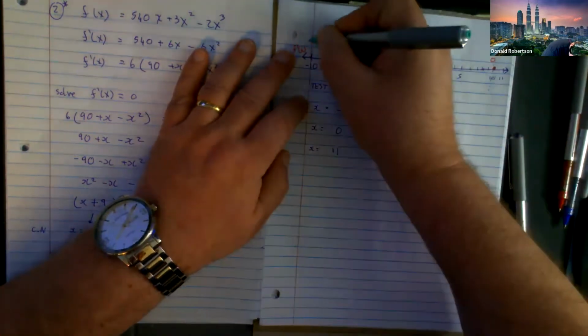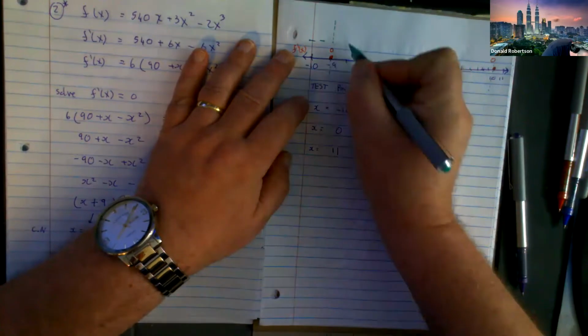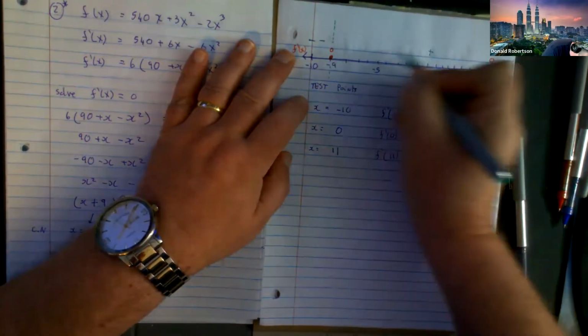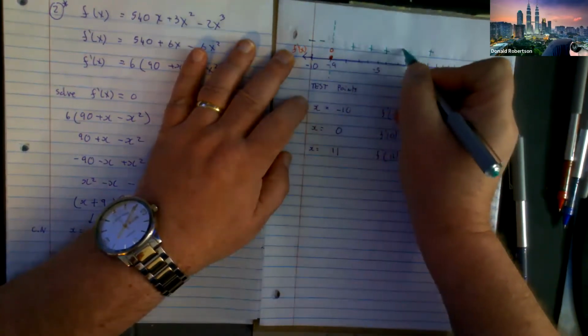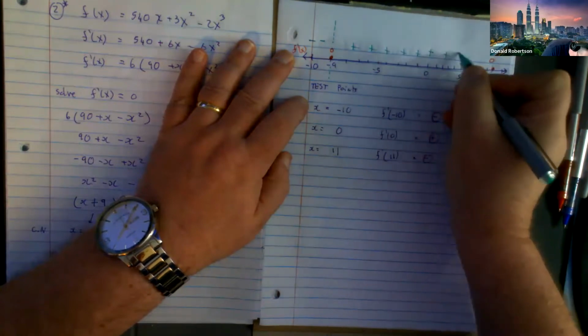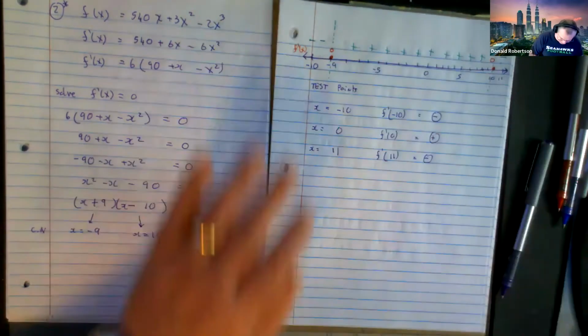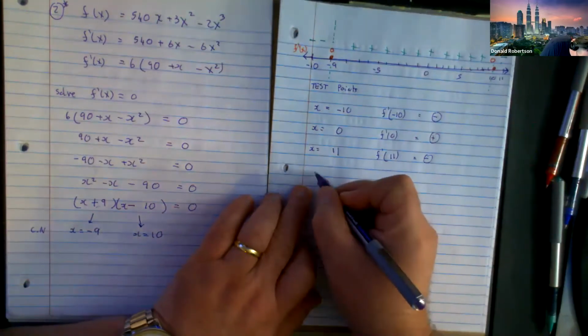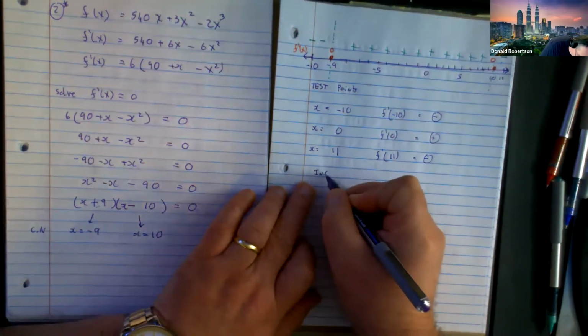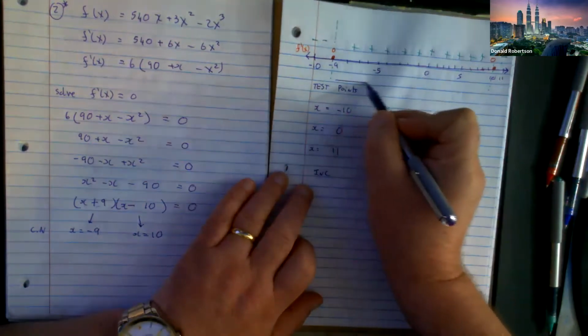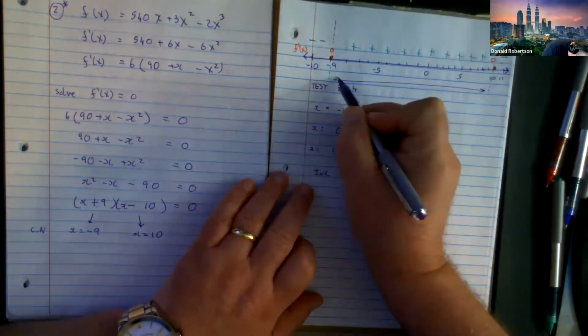So what do we have? We have negative in this region. Because this is positive, everything in this region has to be positive. And right at the end, we have a negative. So I can now answer when the function is increasing. It's increasing when the derivative is positive.